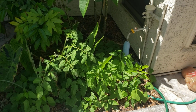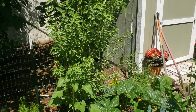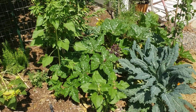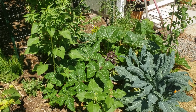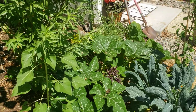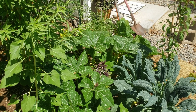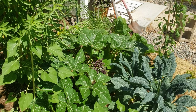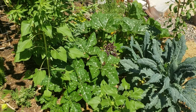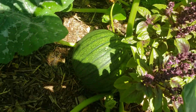Again, another spot I'll show you. This is the newly planted bed with my all-in-one almond and the pear tree and the goji berry with some herbs. But another volunteer pumpkin popped up, and that's going to provide mulch and keep the ground cool, because we're getting into the days right now, here at the end of May going into June. Temperatures are going to be 100 degrees every day consistently all the way through until October. We'll have a few cooler days in the 90s, but that's rare. But I see a pumpkin down in there, so you get more pumpkins.